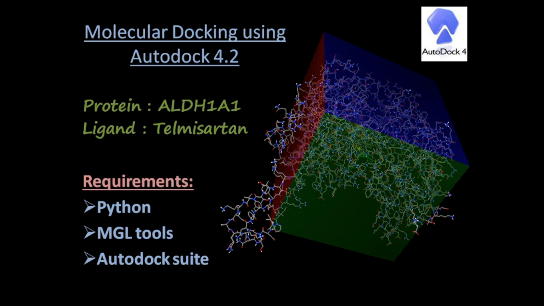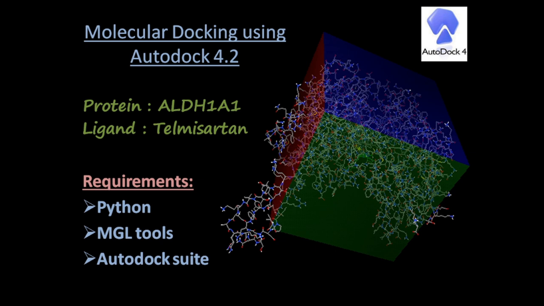In this video, I am going to show you how to perform molecular docking using Autodock 4. Autodock 4 is a very important docking software and it is non-commercial, or completely free. You can download this software from the website and install it on different operating systems like Windows, Mac or Linux.